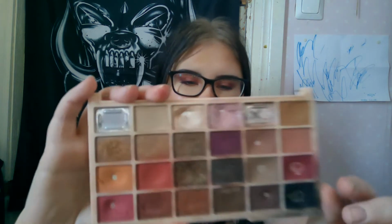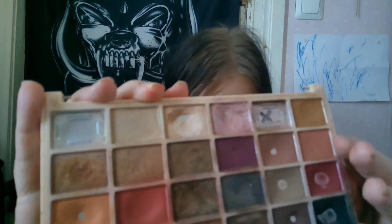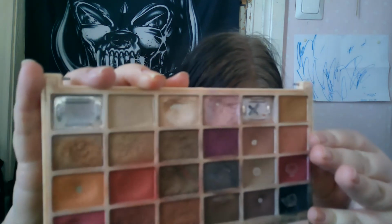This is what the rest of the palette looks like. So let's talk about each shade. So again, Penguin. I used it to set my eye primer, and then maybe halfway through the month I actually frankened it into a contour, and I have since then finished the contour as well, so this one is gone. Pancakes I have used, but it's probably the most hardly pressed shade in the palette. It has a dip up in this corner.